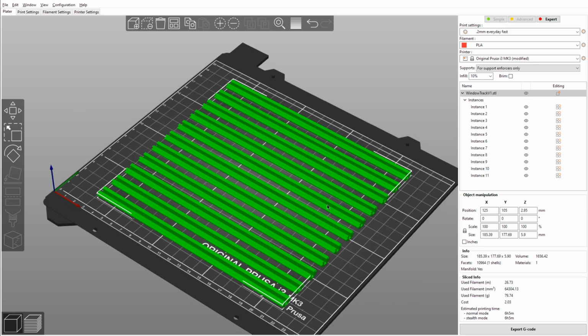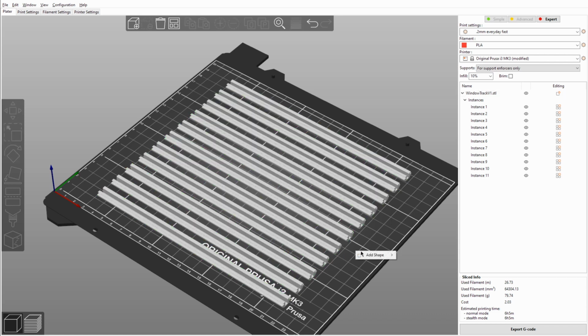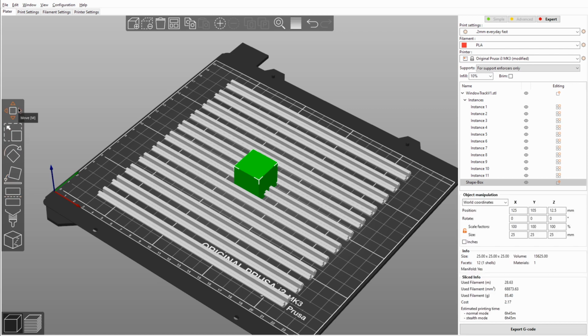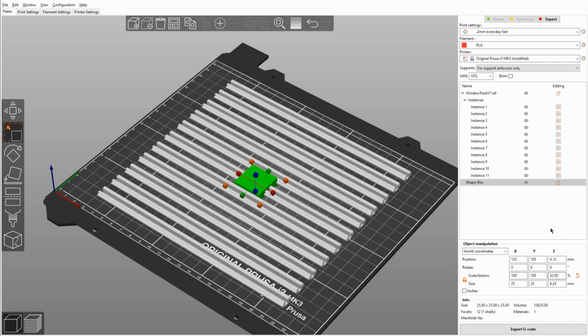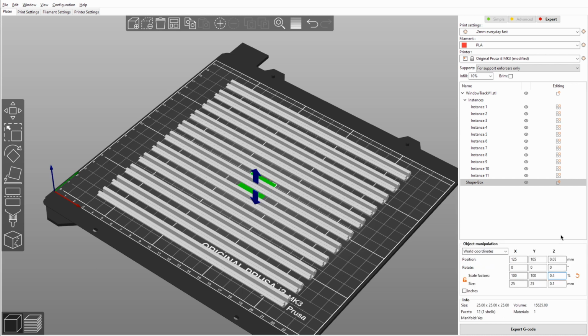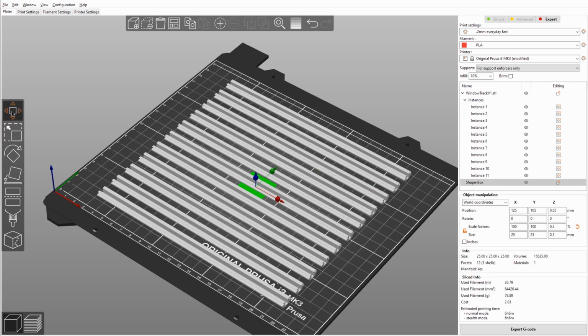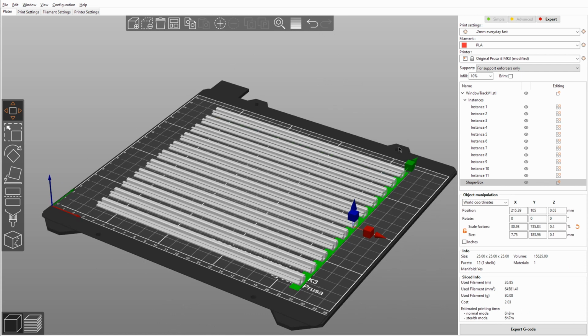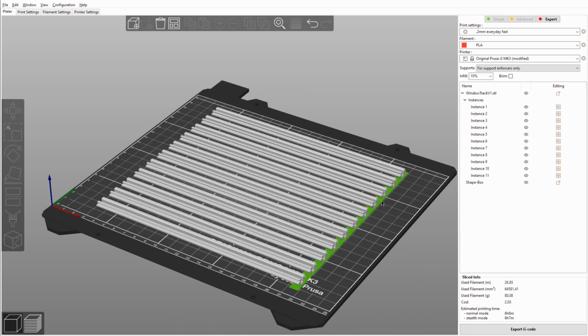The quick fix that I did instead was adding a shape, a box. Then here you have a random box. And then I used the commands in here to just kind of scale it down. Actually, you can even, here on the side, let's say we wanted just one layer height, or maybe two layers. So 0.4 millimeters in Z height, and then we can move it to the edge here. And then now here we have kind of, in a way, a custom brim.